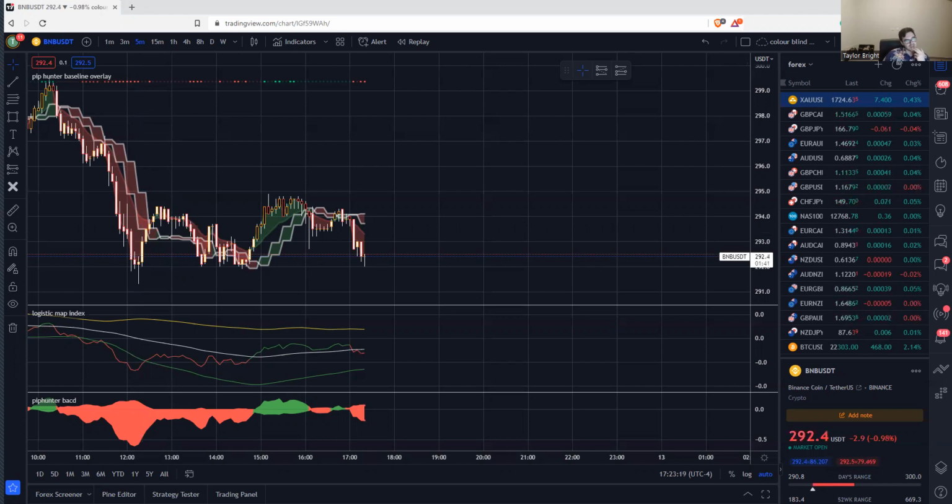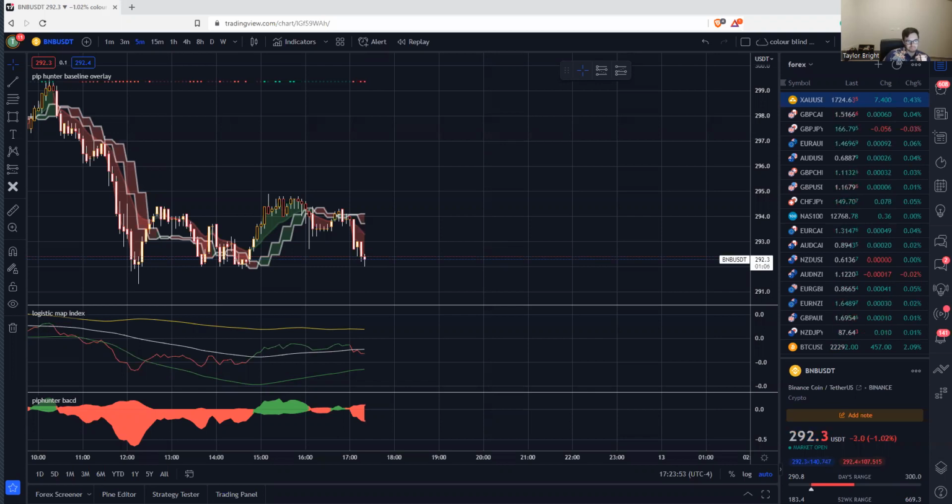The next question is related to the signals we have going on. Is it wise to have repeated gold signals on a challenge when there are drawdown limits? And the answer is, you can have repeated signals. However, you've always got to be aware of your stop loss sizes because of your risk. So for instance, you need to keep an eye on your lot size, because although you can have multiple trades, you don't want to be going over your drawdown limit because of your lot size.